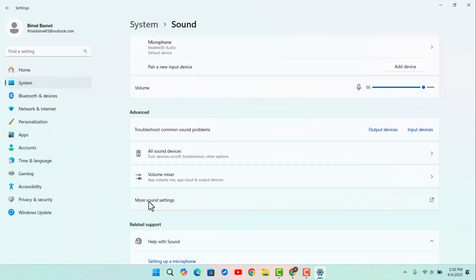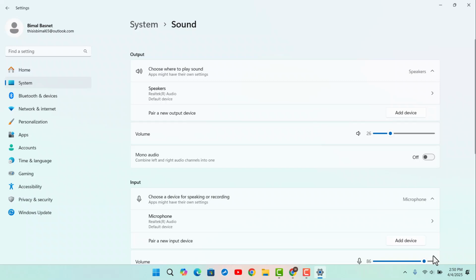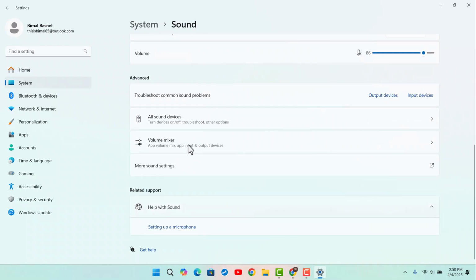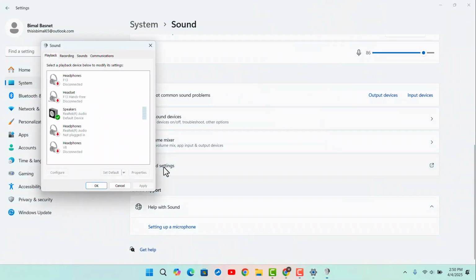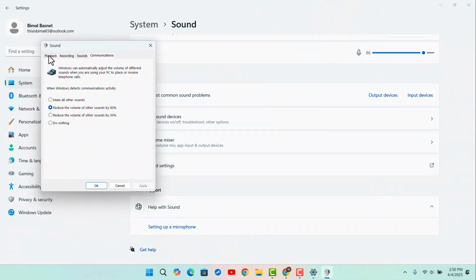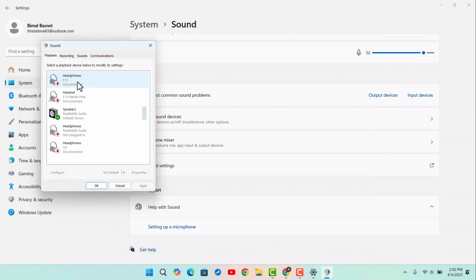That should be able to help you out, or else you could actually go ahead and check sound output or input settings. So right click on the speaker icon in the taskbar and select sound settings. So when you go to sound settings here, what you want to do is scroll down and go to more sound settings. Once you have actually done it, here you could actually go ahead and locate the particular headset. You could actually go ahead and connect it by doing so, or else you could also verify the output devices, and that should be able to help you out.